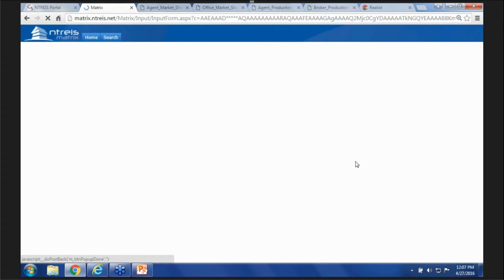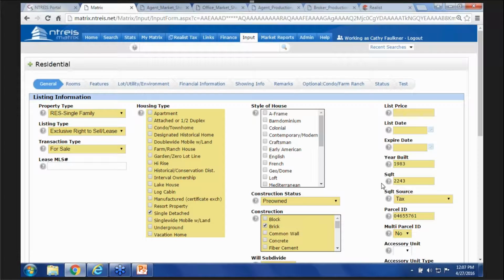I can't stress enough that it's important that these properties are mapped. And I know you're in a little bit of a pickle because you didn't go out to that listing appointment, so you're not 100% sure. But if it doesn't look quite right to you, then get the listing agent to come sit with you and look at it and say, yes, it's mapped correctly, or no, it's not. And you'd be surprised at how many are not mapped correctly upon data entry. Okay, and it's turned into a real issue, and so I think that will be very helpful for you guys.